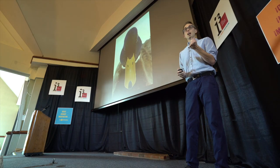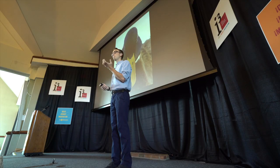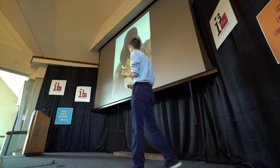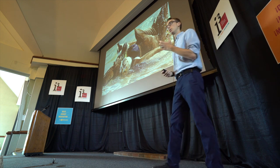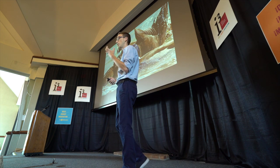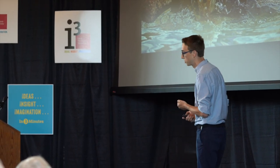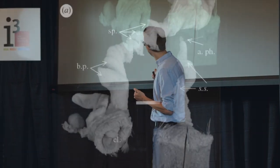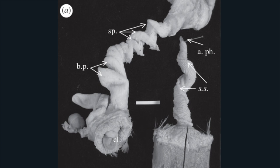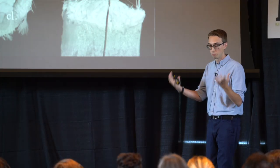Probably the craziest example comes from ducks. Most birds actually don't have penises, but ducks are a very important exception to this rule. The duck mating system involves a lot of sexual coercion — males are trying to force themselves onto females. In mallard ducks, about 35% of mating attempts are forced copulations. As a result, females have evolved a vagina that's spiraled like a corkscrew, as you can see right there. Males have also evolved a spiral penis, but they actually spiral in opposite directions, so it's really hard to get them to work properly.